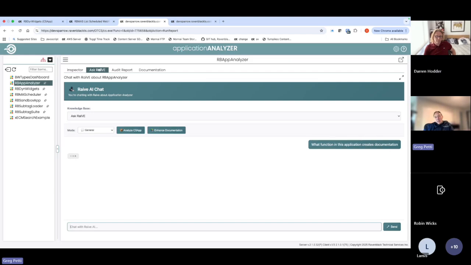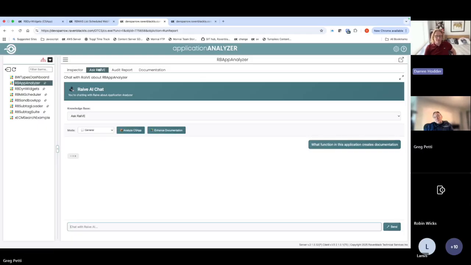Darren can talk a little bit about the pieces we're using and where they're hosted and how we're managing them. But the crux of all of this, the equivalent of ChatGPT, is the large language model. And what are we using for that, Darren?